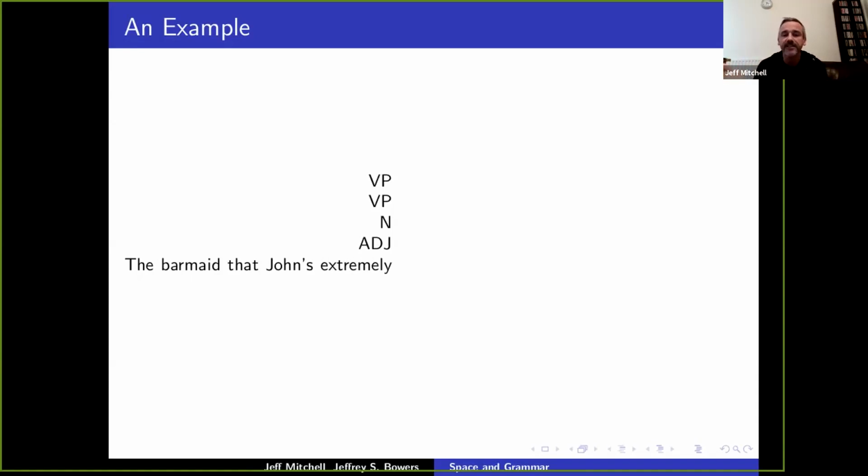So we've built up these expectations about what we expect to happen in the sentence. And what's going to happen next is that we fulfill these expectations in reverse order. So we're going to get a last in, first out structure. So the last expectation was adjective, and that's going to come first. So we say it's extremely obnoxious. We then say it's John's friend. What did the friend do? He offended the barmaid. What did the barmaid do? She refuses to serve. And that's why we get these short range and long range dependencies, because they become nested as we do this backwards recall.